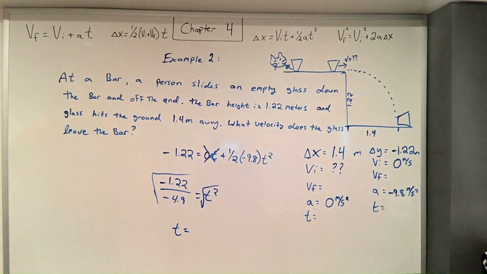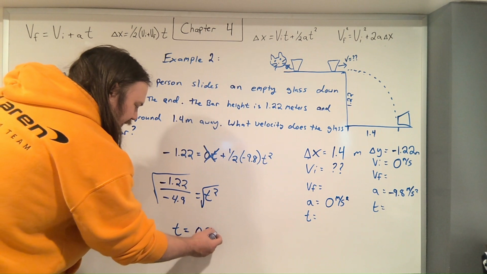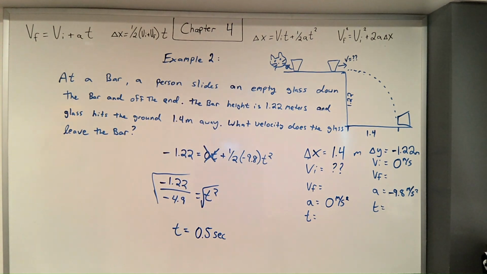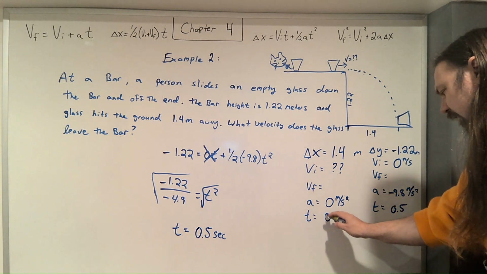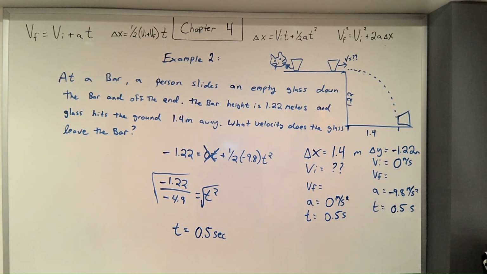And what do we get for that? If we do a square root of 1.22, well, negative 1.22 if you want, divided by a negative 4.9, you get a time of 1/2 second. All right, does that make sense? Half a second or 0.5 seconds. Do you think it takes about a half a second for a glass to hit the floor when you drop it off your counter or your cat's being a butt? Yeah, I'd say that's probably right. So that means our time then would be about a half a second. And I can put it in both columns, half a second.